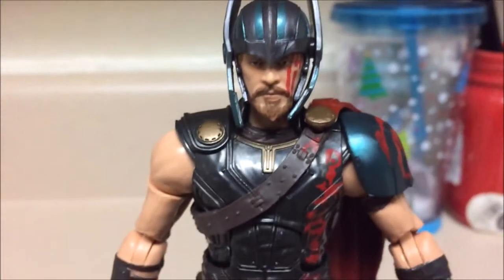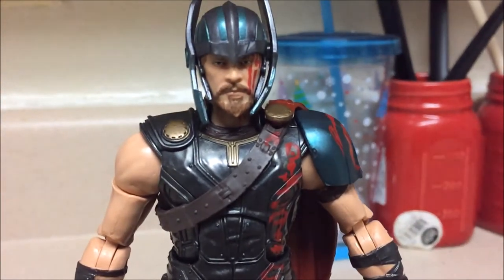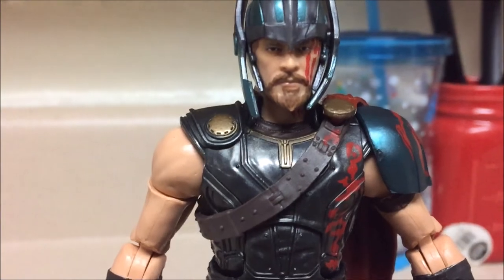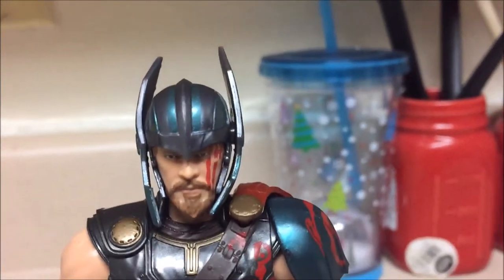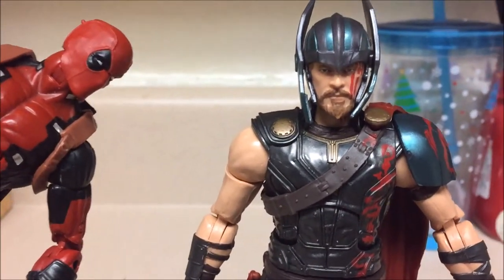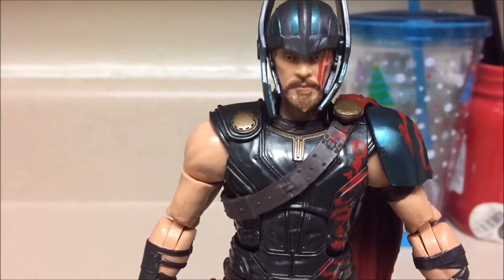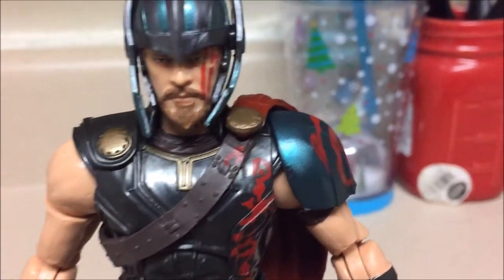I think that's why the figure feels so different, because you see how the type of paint they use is really kind of shiny and glossy. And most of the figures are not usually glossy. They're a solid color. Kind of like, if I grab them, Deadpool. See, more colors that are solid in here. You're actually getting gold in there, and then you get the metallic-looking blue there.